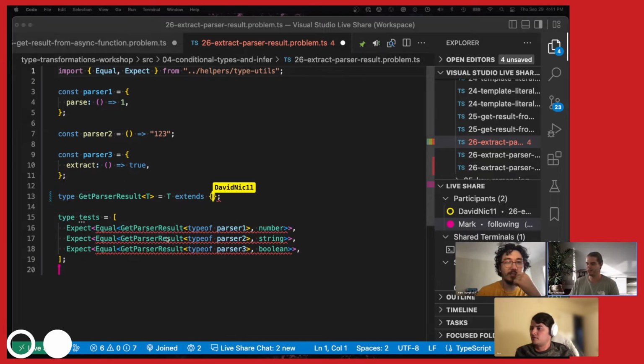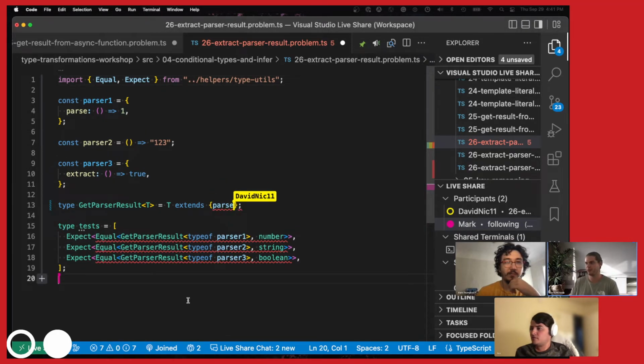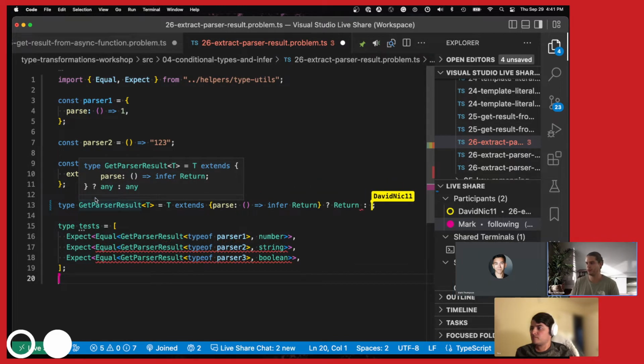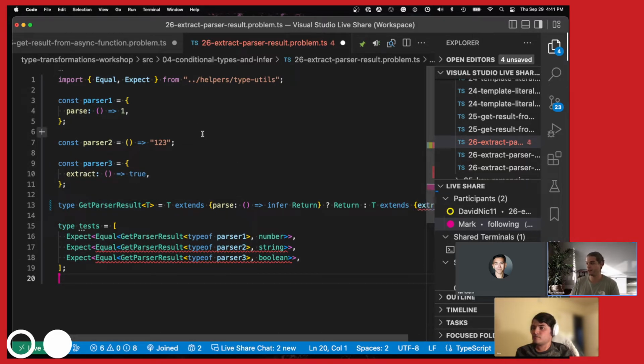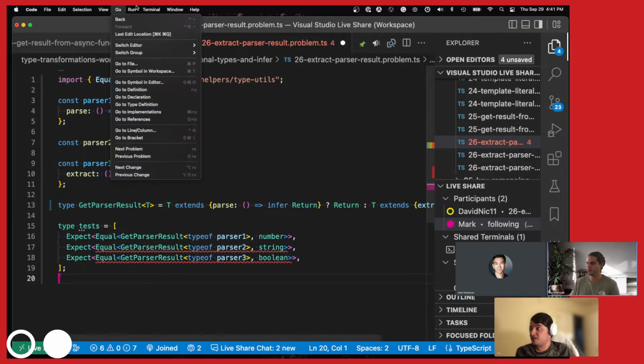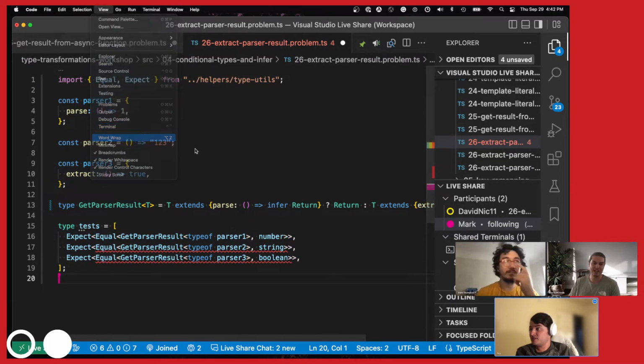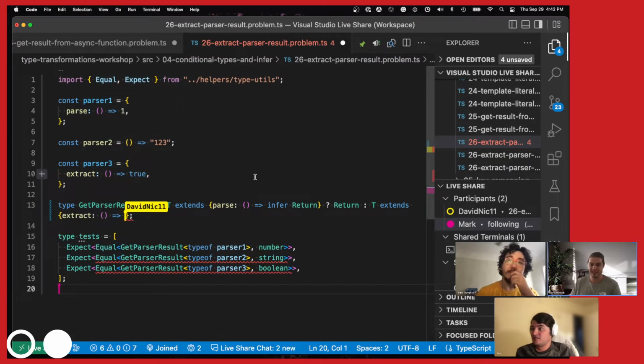So T extends parse, infer return, T extends extract. I can spell. Oops, sorry, I hit undo instead of the shortcut key to put word wrap on. I thought I just couldn't spell. No, I hit undo for you.